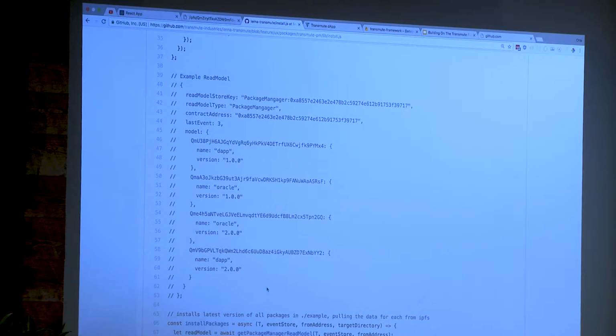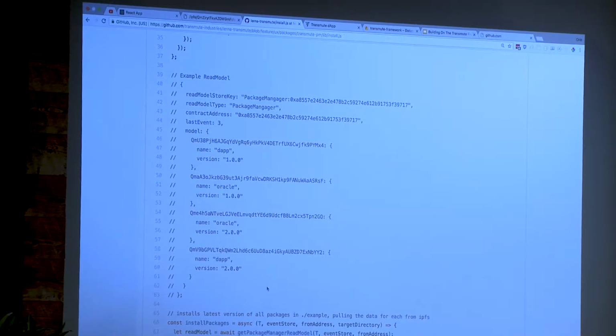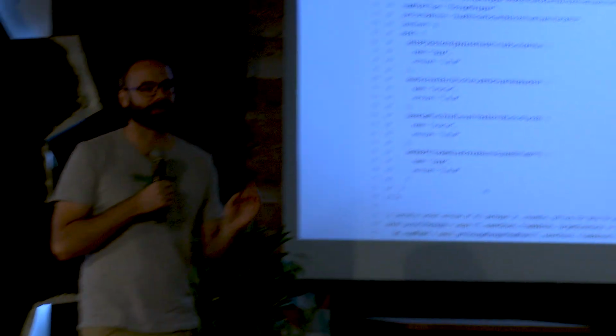So that's the decentralized file hosting, and our framework in general is targeted at a single development experience, but where you can flip the switch. You can say, I want to have centralized hosting, or I want to have decentralized hosting. I want to have a centralized Oracle provider with Firebase or Cloud Functions or Amazon Lambda. I want to have a decentralized Oracle provider with Golem, Chainlink, maybe when they're ready, or some of the stuff that we're working on, which hopefully we'll be able to tell you about soon when we're done working on it.